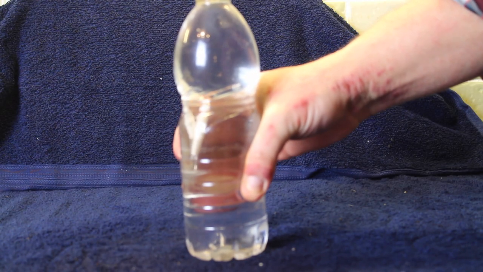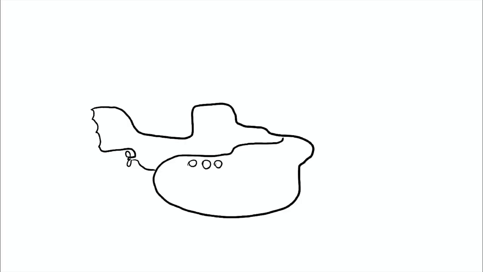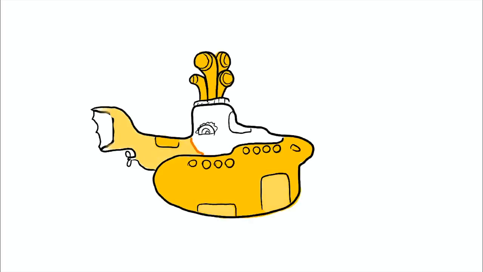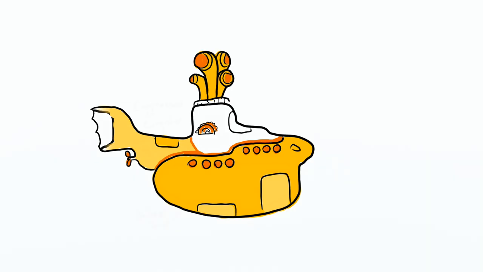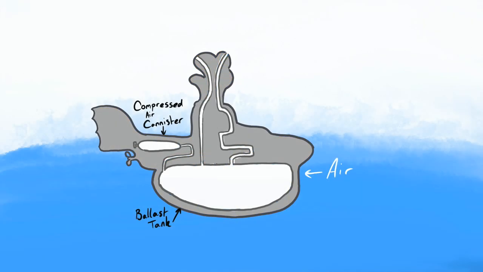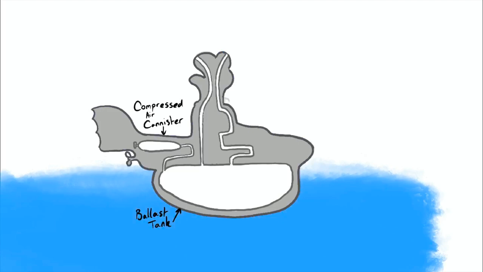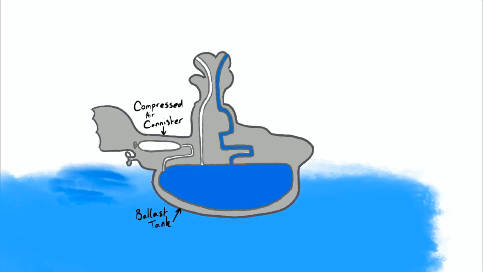And believe it or not, this actually shows you how submarines work. So a submarine is a vehicle that has to be able to control how dense it is, because if it's too light, it'll float to the surface, and if it's too heavy, it'll just sink to the floor of the ocean. It needs to be able to change its density while it's in the water. Here's how it works. Inside the submarine there are what are called ballast tanks. These ballast tanks are filled with water when the submarine starts its journey. Because the submarine's made out of quite heavy materials like metal, it starts to sink.